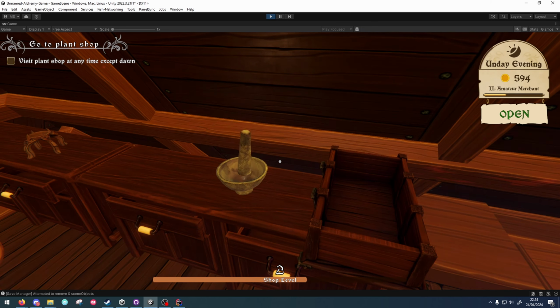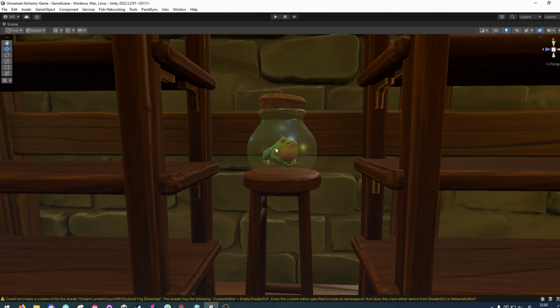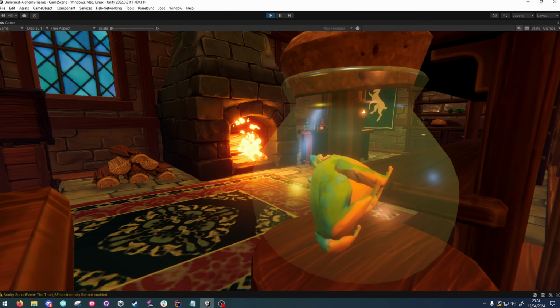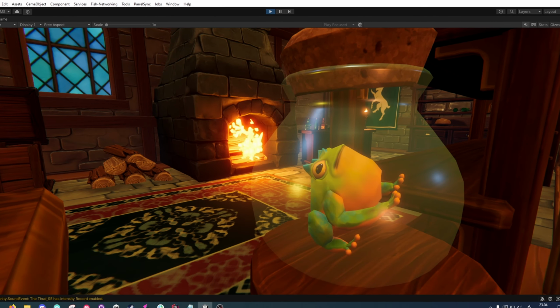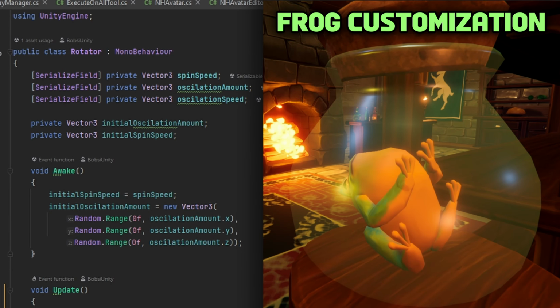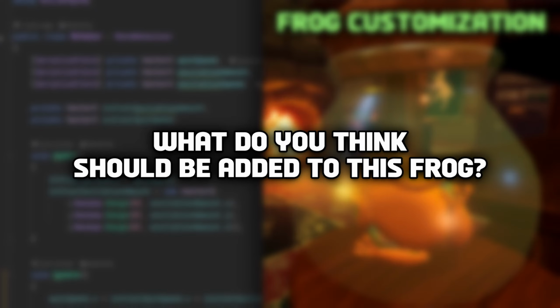We also had an interesting request. In the shop there's a frog in a glass, and people seem to want more from this frog. So I went ahead and made it ribbit occasionally and float around in a flask. I'm thinking of allowing frog customization and other interactions in the future. What do you think should be added to this frog? Let me know in the comments.